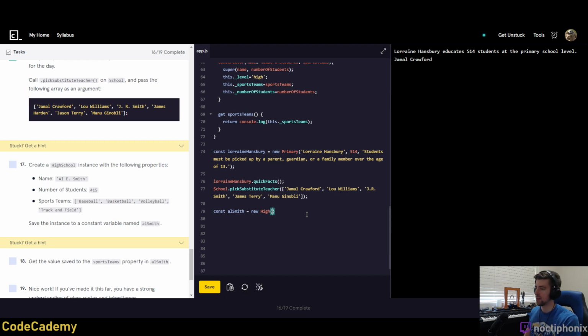And then have the name set to Al E. Smith. Number of students is 415. Sports teams is this array: baseball, basketball, volleyball, and track and field.